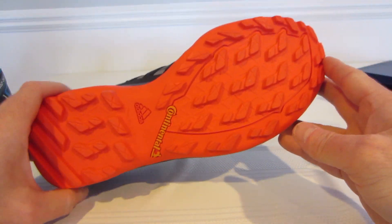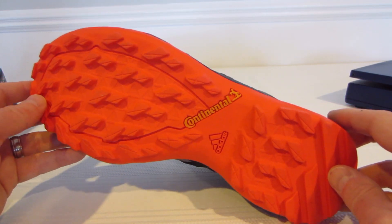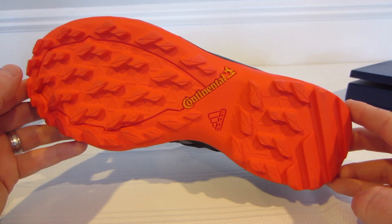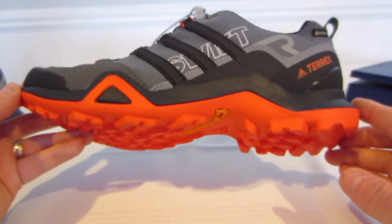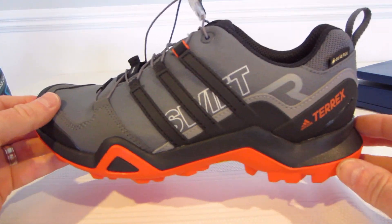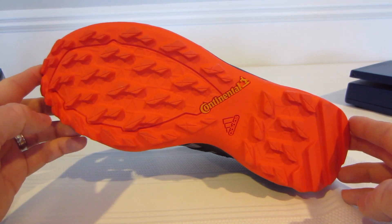The traction on this one — this uses Continental rubber. I don't really know what that fully means, but it's probably a proprietary elastomer formula that Adidas licensed from Continental. It looks cool on the bottom. From an elastomer and rubber perspective, it grips really well — it just bites a bit harder on the tile floors in my house and provided a little bit more stopping power, pivoting power, and launch power than the Contagrip. Not by much — it's subjective — but just something to consider.